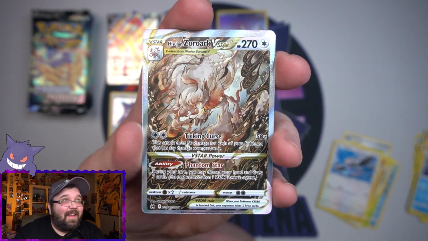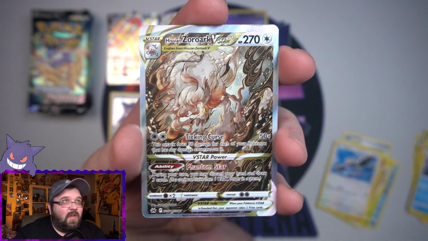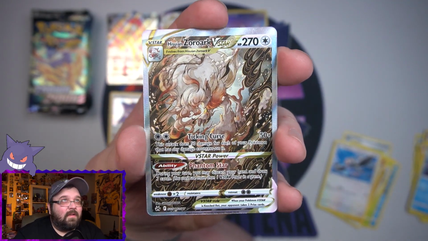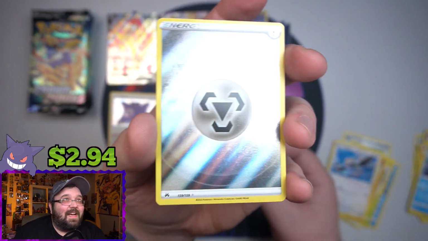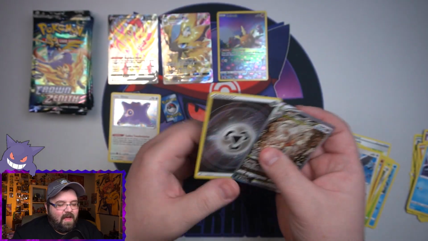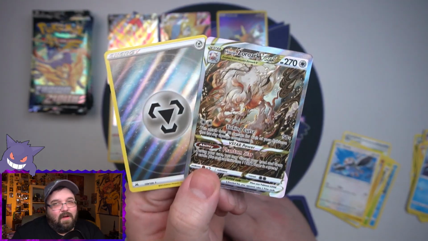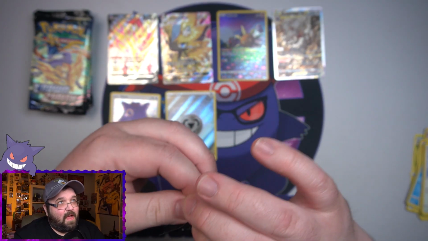Hisuian Zoroark in the 3rd pack. Oh my god. Oh, that is such a nice looking card, man. Oh, alright. And on the end, we've got a textured energy as well. Oh. What a nice 2-hit pack there. Oh, I love this. Here we go. This is making up for it. This is a box. This is a good box. Like I said, 3 packs in and already, man, it's busted.